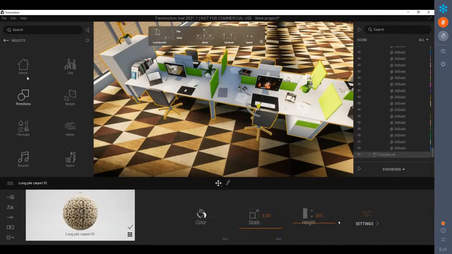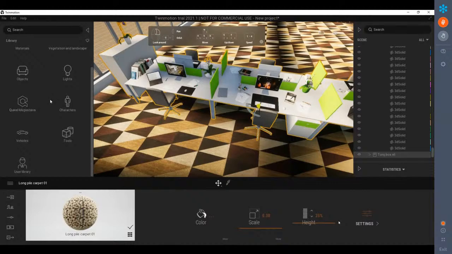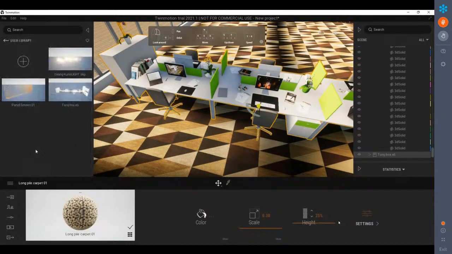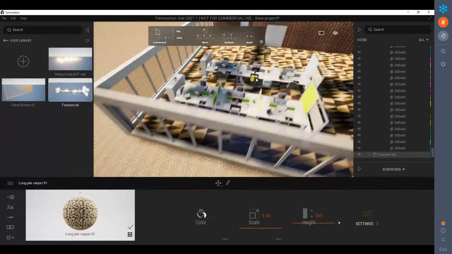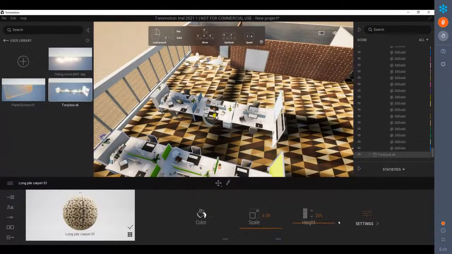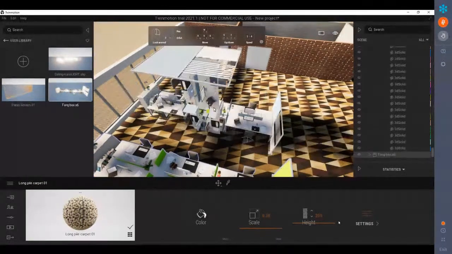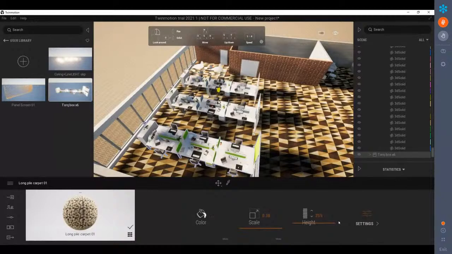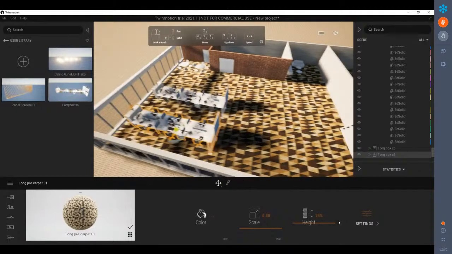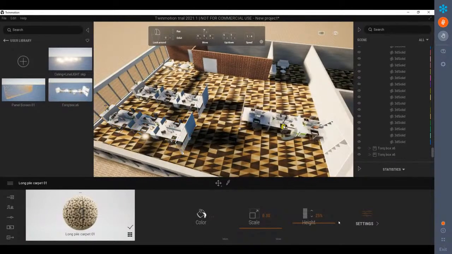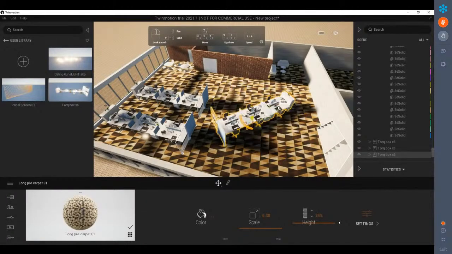Go back to the very first folder here, which is showing me my user library. And I have here the one that I changed already, which is showing me a bit of a bluish gray color or tone for this furniture. So I can immediately just use this. Let me now replace this. Just delete it so I can replace it with the one that I prefer. So I can still move all these furniture if I want to. So we had 4 of these. So let's also just rotate this.